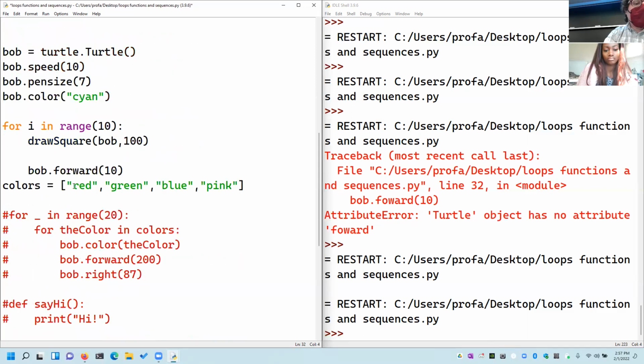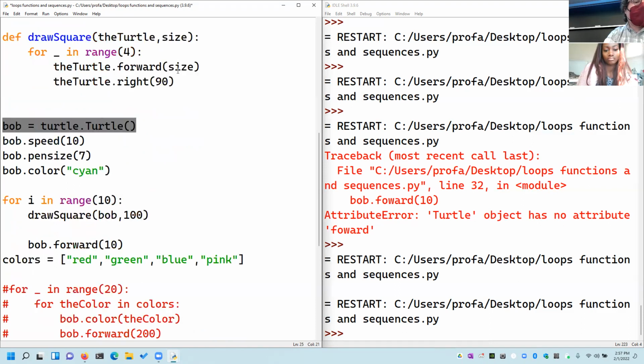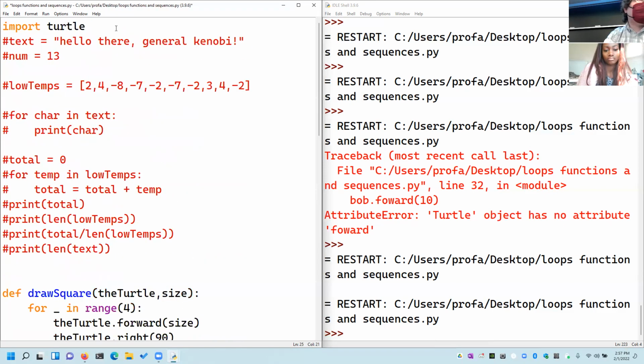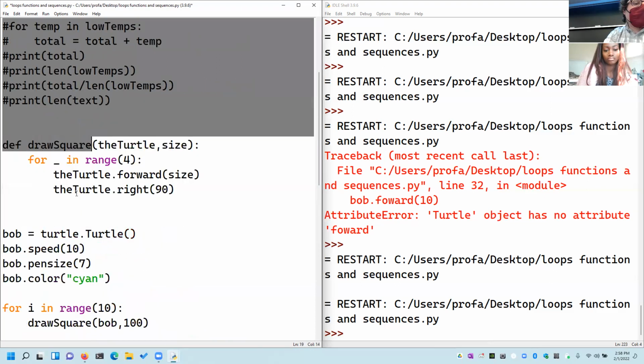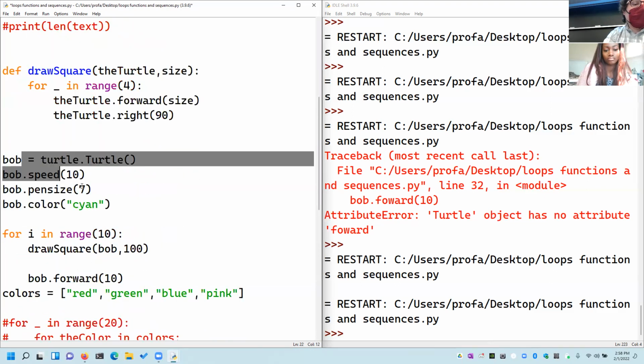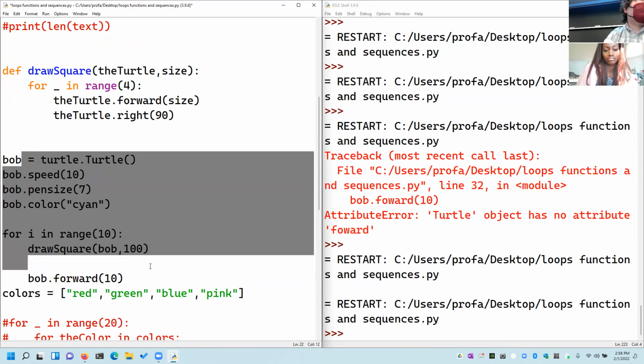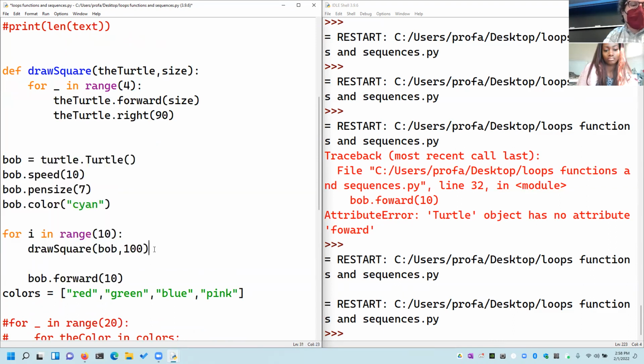Did you define Bob over here? Because I've been commenting and uncommenting code like crazy. Yeah, I do have. And did you import turtle? Yeah. Let's see, def draw turtle at size. I'd have to see your code individually because trust me when I say it's very easy to make a mistake like that. So not quite sure what you mean by if it's an attribute. The turtle can take on 2 names. You can have multiple names for it.